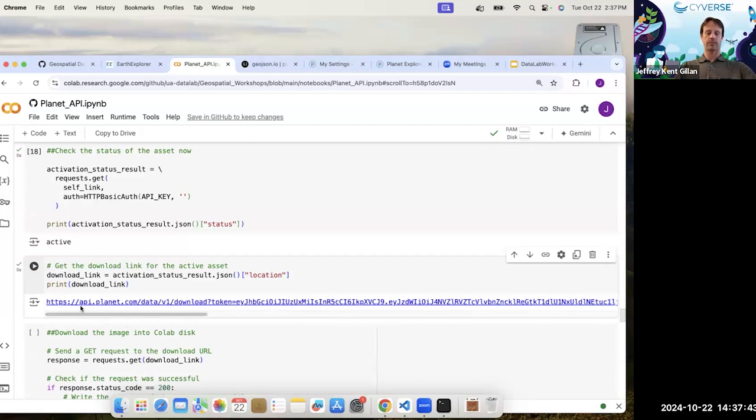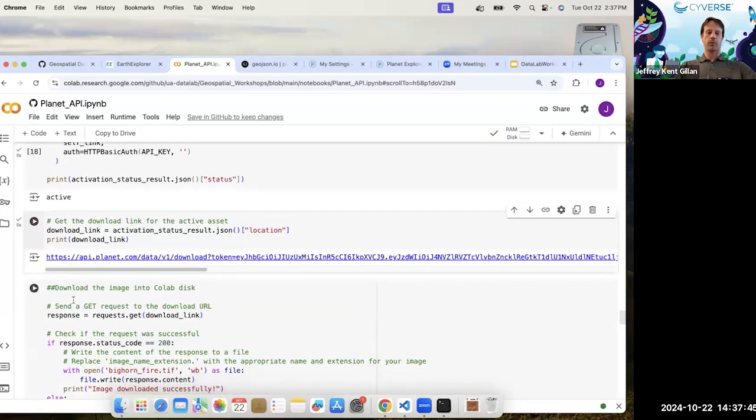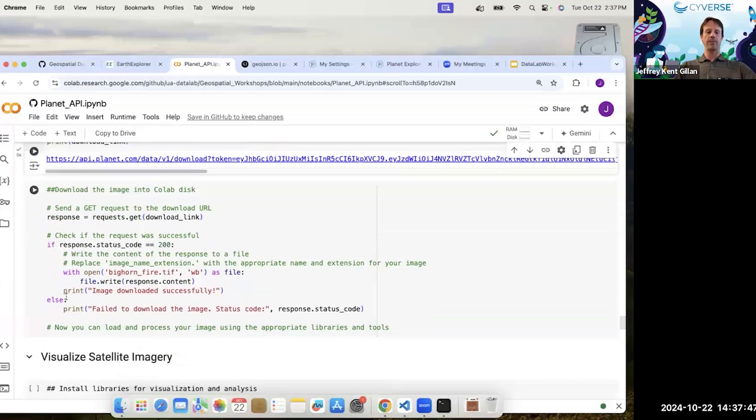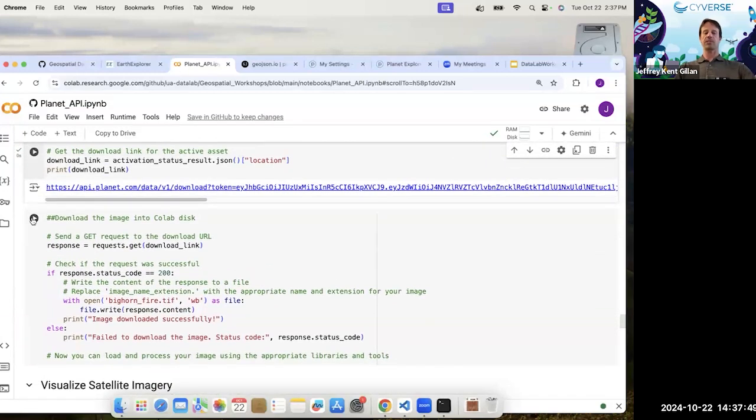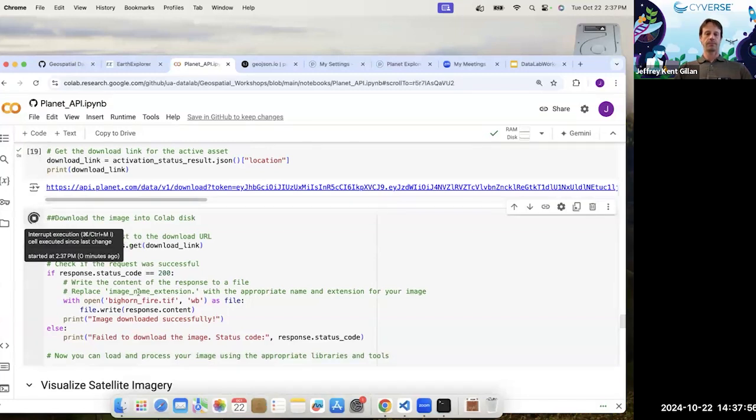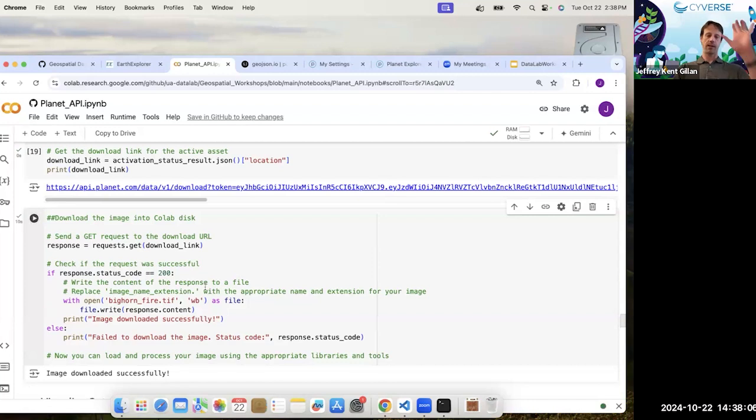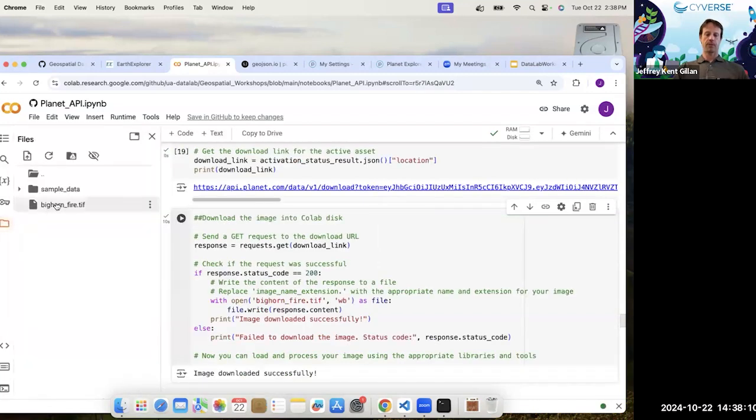Wow. Okay. And this next snippet is actually to download the image to Colab disk. All right, so that's going to download a Planet satellite scene, I think the 4-band PlanetScope imagery scene, to my Colab here. And yep, here it is.